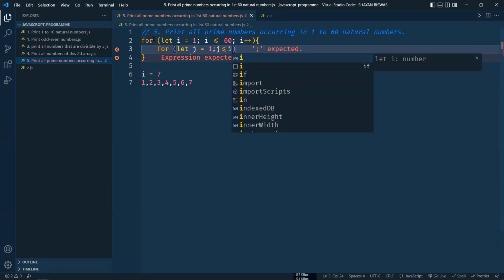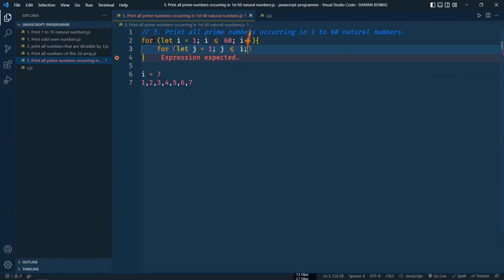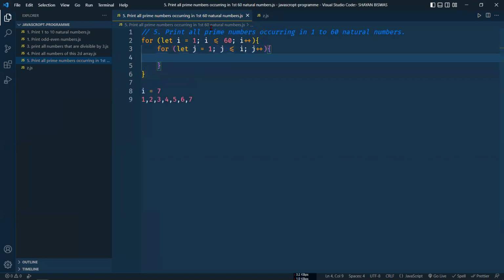Why it is i, I will tell. And j plus plus. This is the main thing. If i is 7, as I told, I need access: j will start from 1 to i, which is 7. I hope you understand.